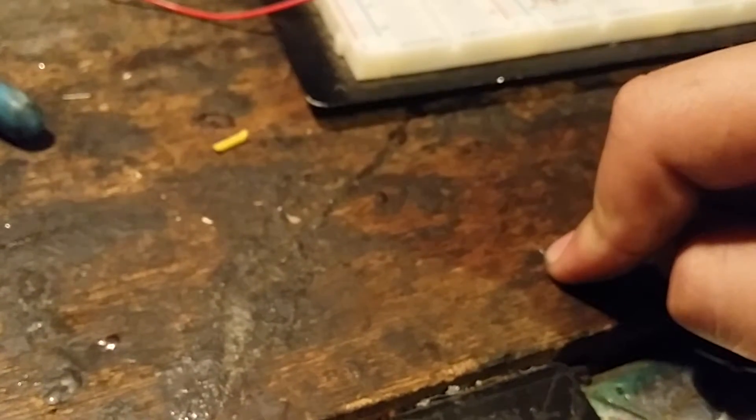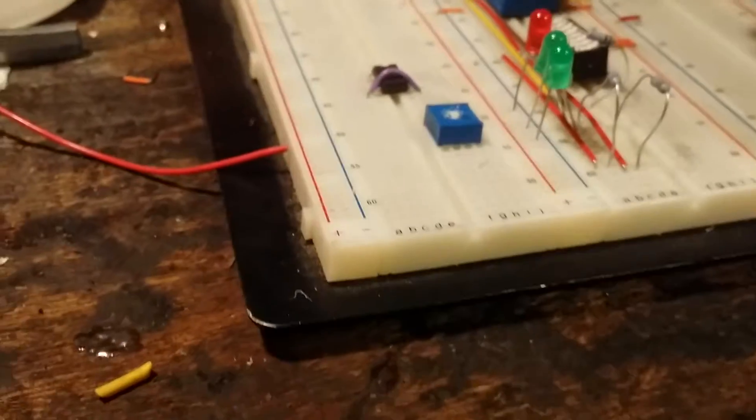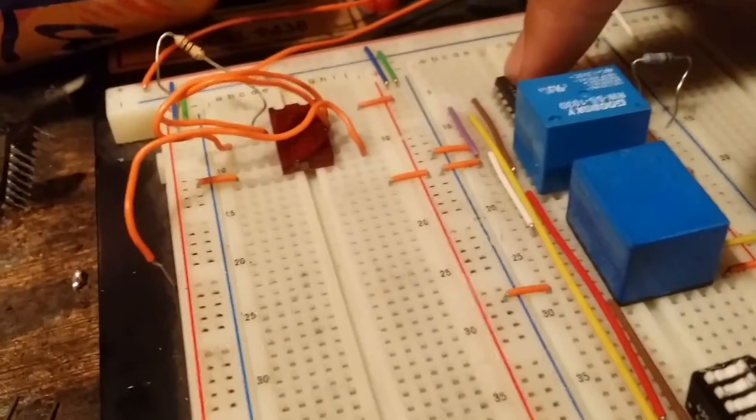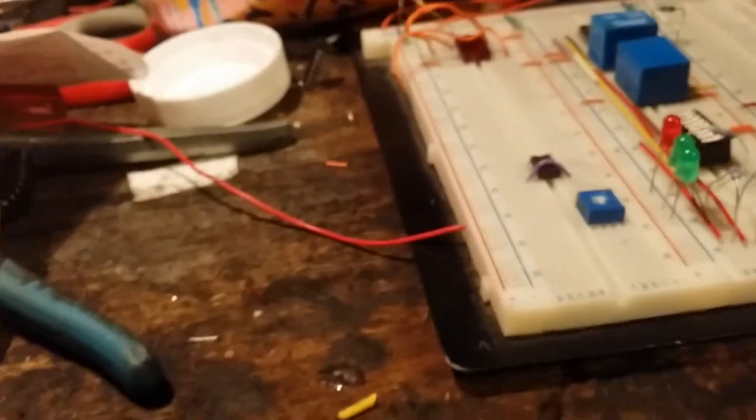In the relaxed state, it's hooked up to ground, which is 0. And in the activated state, it's hooked up to 1. So by clicking this, it inputs a 1. Now I had to do this because you can't just leave a pin on the chip empty, because it doesn't know if it's a 0 or a 1. So I had to do this.